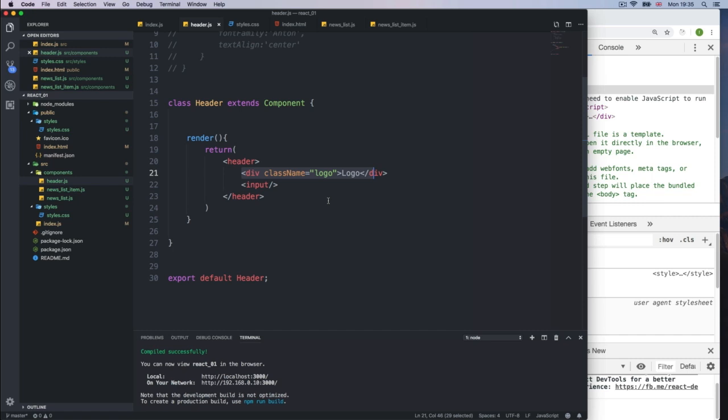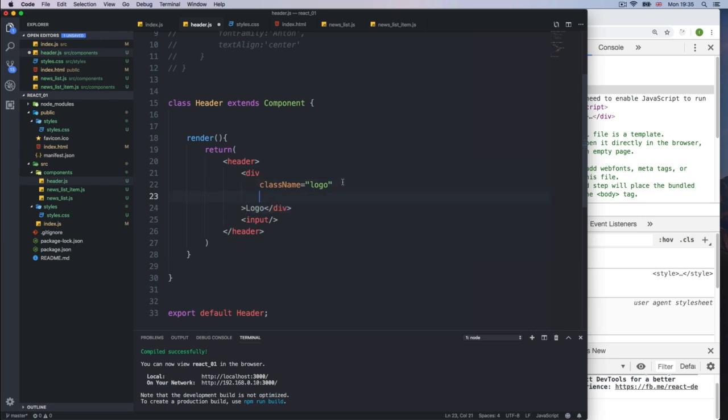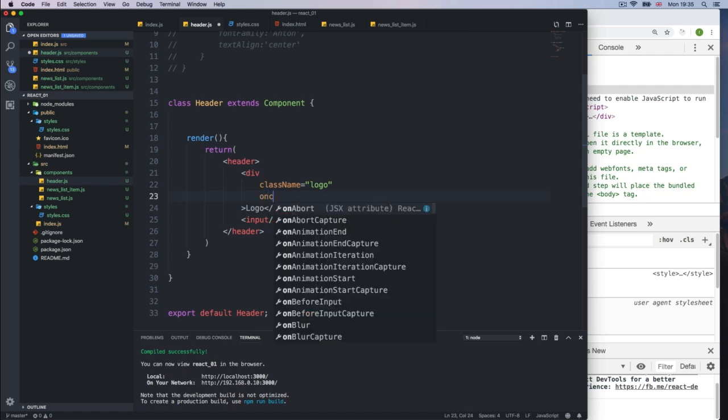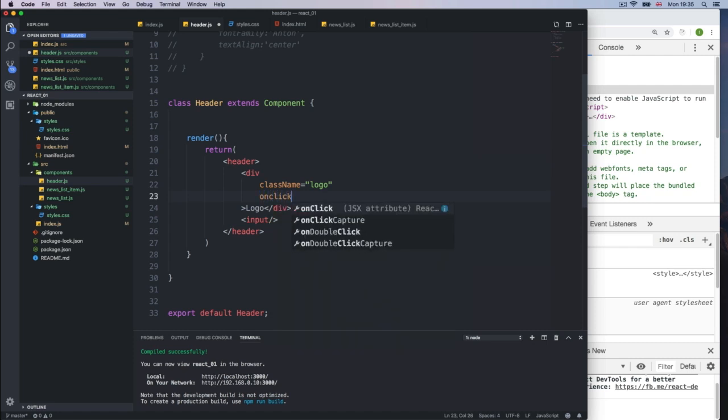We know that with vanilla JavaScript, we use onclick. So let me just go here and kind of do it. With vanilla, and when I say vanilla JavaScript, I mean ES5, the old version of JavaScript, we do onclick, and of course we can trigger an event. So with React, it's pretty much the same, but we cannot use the lowercase onclick. What we do, again, just like we did before, is we use camel case. So I'm going to show you a couple of ways of doing this. It's pretty simple.